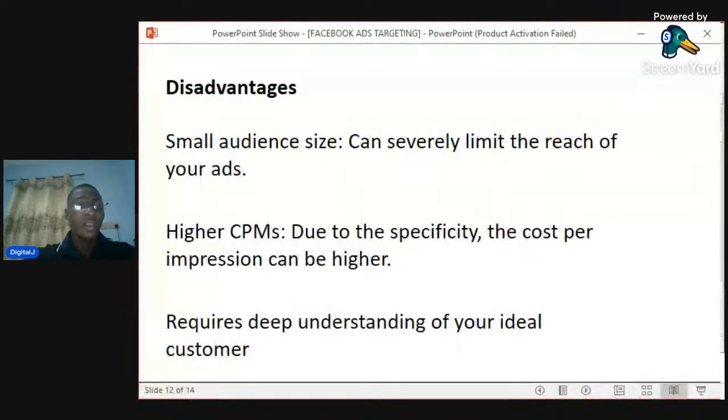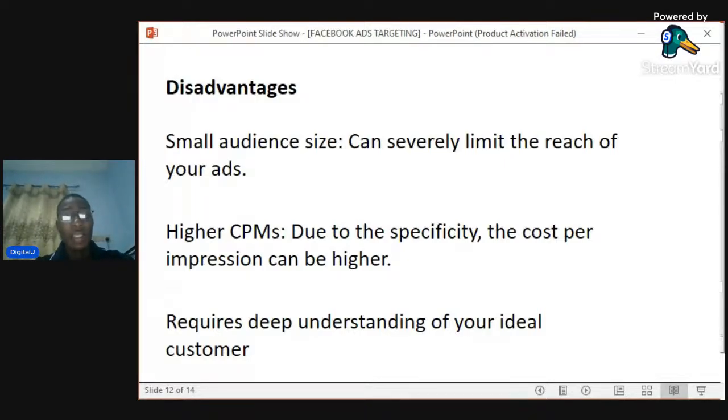Yes, of course, the audience size is going to be very small because you are being extra specific of the kind of persons you want to actually see your ads. Understand? You are narrowing down your message. You are narrowing down your ads to a specific set of persons because of the layers of interest that you have put on the ads. So, of course, it is going to be a small audience size. It is not the kind of ad that you will be able to run for months, because the audience size is very small.